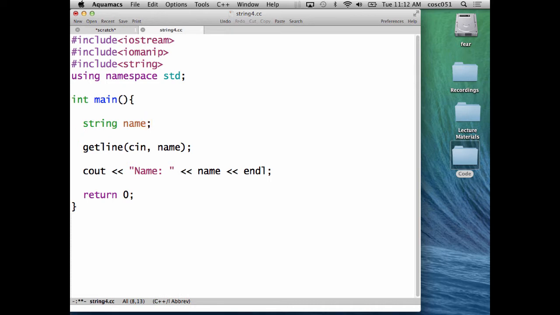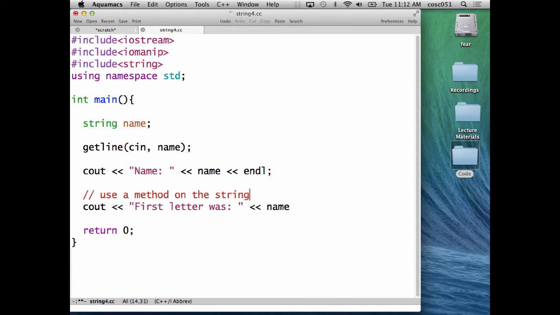Once you have this string, you can use what's called a method on it. The idea of using a method is you use the variable name that you want to call the method on, and then you put what it is afterwards.